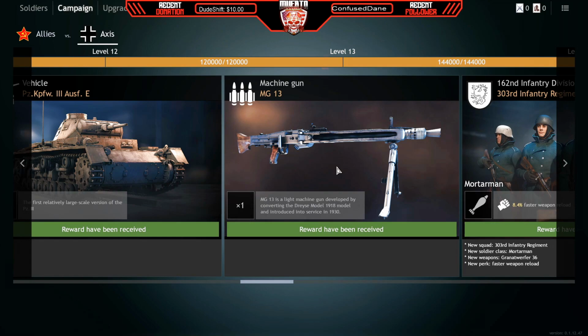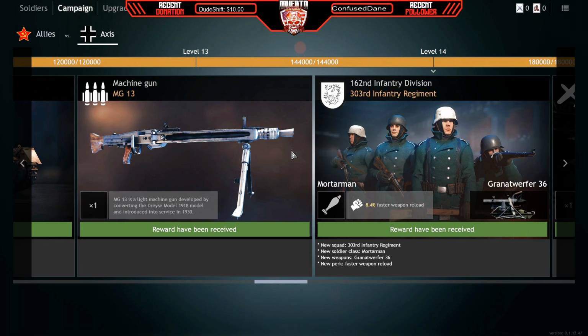If you're able to go on a rooftop or in an elevated position, in a doorway, go prone, and basically treat your MG13 like you would a bolt action and take pop shots at targets, you can do some real damage. It's a rifle caliber. It'll put people down in one shot at a good distance.